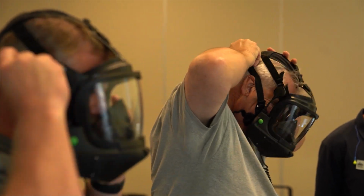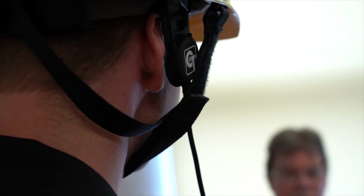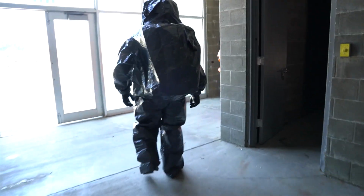Actually, the equipment that we've evaluated here are all very strong pieces of equipment, but some of the issues that we are looking for are the ability of the equipment to remain in place. When you're totally enclosed in a vapor protective ensemble, if the system gets out of place, communications can degrade greatly. So the ability to get good, clear communications, and for the wearer that's listening to those communications to be able to understand them, is one of the more important issues that we're looking at.